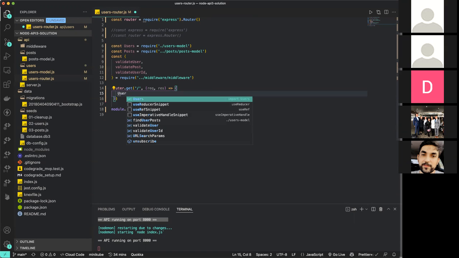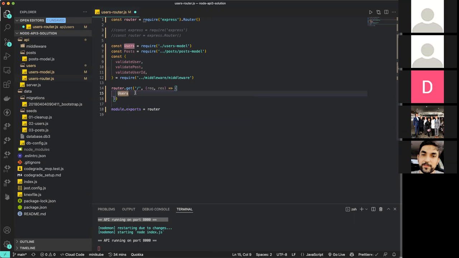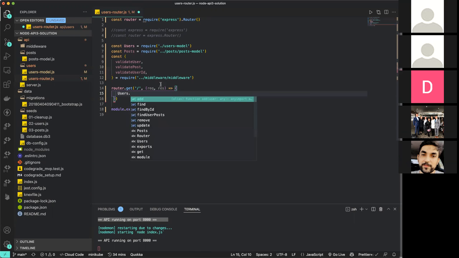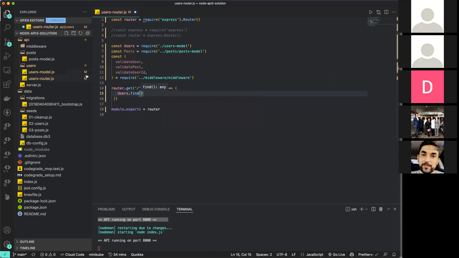Okay, so first thing we want to do is reach out to our model, which is here, our users, right? And then what do we want to do? Well, a get is a read function, and we want to read all of the users or get all of the users. And like I said, I modified it to be find, just because I don't like having a get. It starts to get a little bit confusing. So yeah, I will do the find. And then with a then catch, so we'll go ahead and scaffold this out.